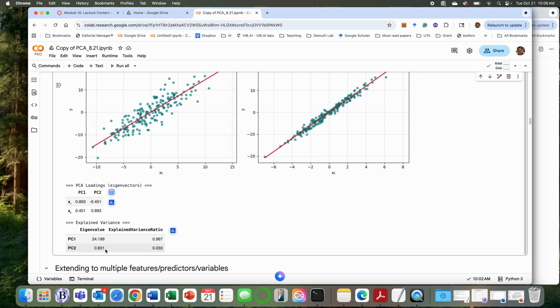For the most part. So how you read the loadings table here is that higher values mean more of the variation in that X variable is explained by that principal component. Okay, so high values, and it can be plus or minus, right? You can have a really high negative number and it just means that it's influenced in the opposite direction of other variables on that principal component.